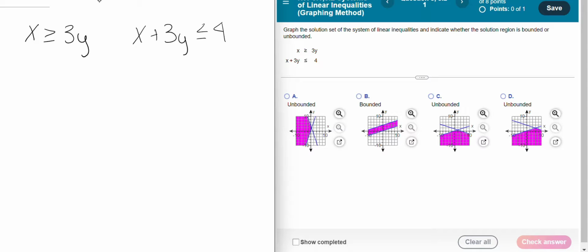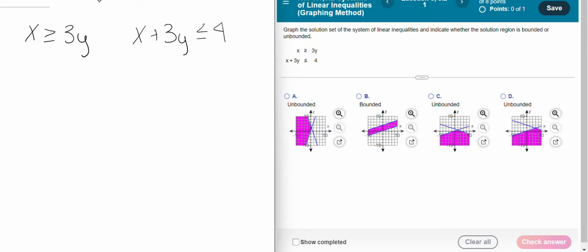So A, the whole left side is colored in. B, it's in between the two lines. Now the thing about B is that these are parallel, so the slope has to be the same. C, we have the highlighted region below and below. First we're going to figure out if it's B.